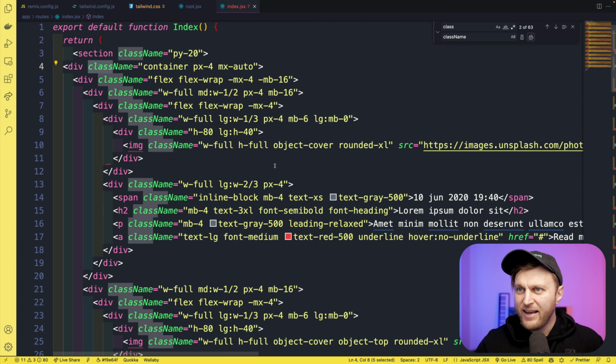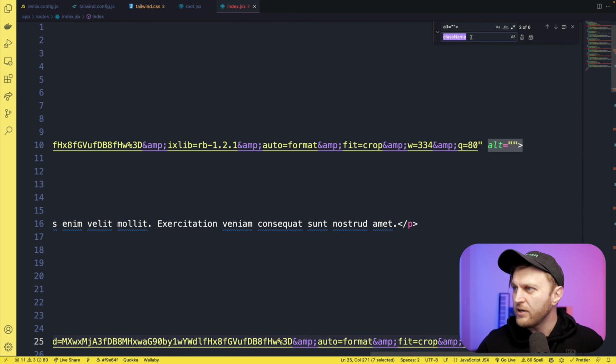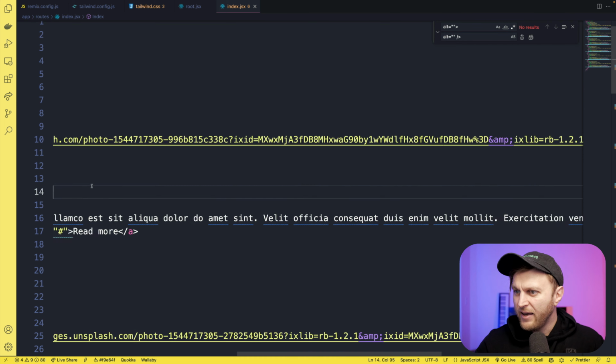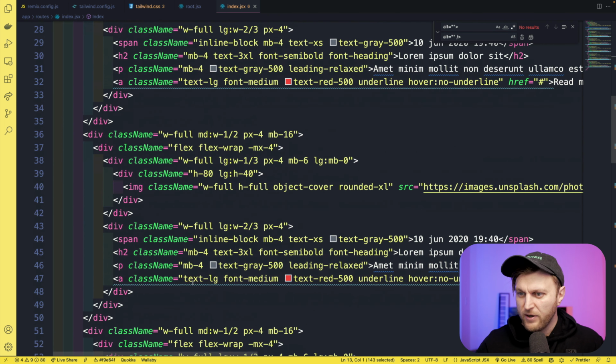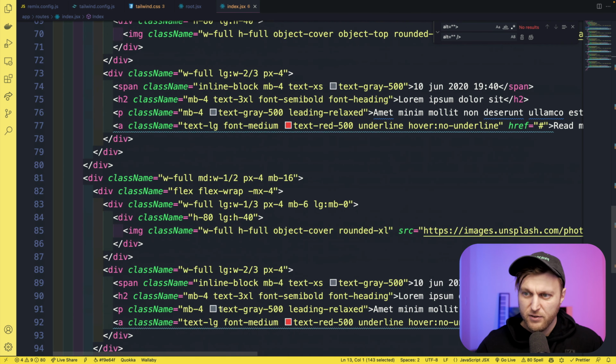Beautiful. And once that's done, it will complain when you have image tags, because image tags should be closed. So for every image that we have, we want to make sure that we add a closing tag like so. And for the most part, this looks good. Links in Remix, you would replace with Link, but right now it's not a big deal for us.